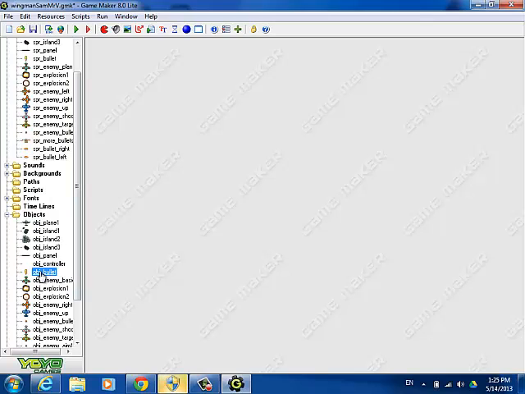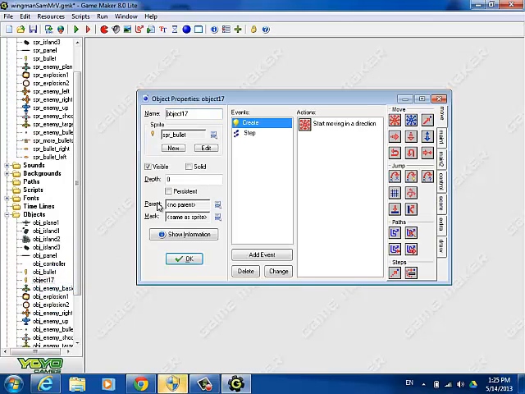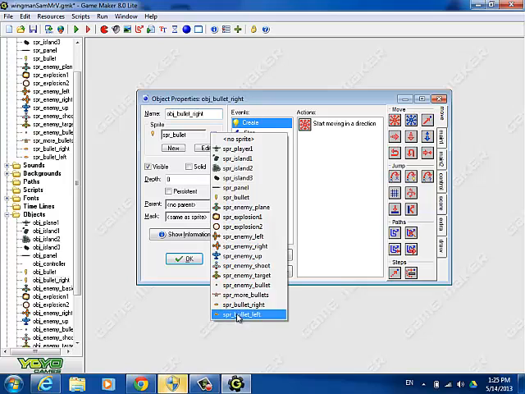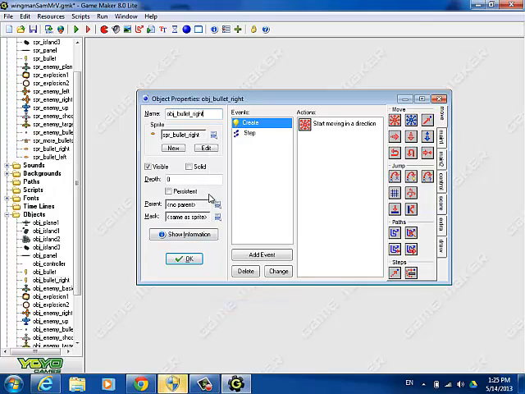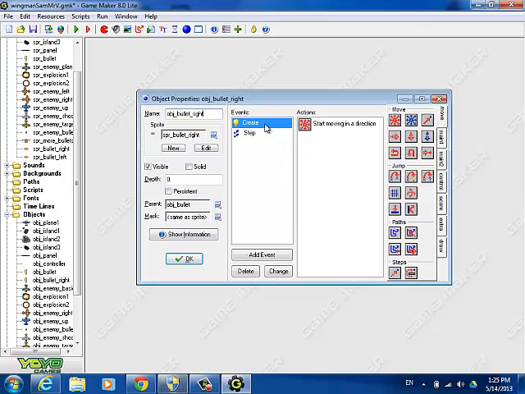I'm going to take the bullet object and then copy it or duplicate it, and we'll change our sprite, and then we're going to set the parent to object bullet because we want it to behave similarly.